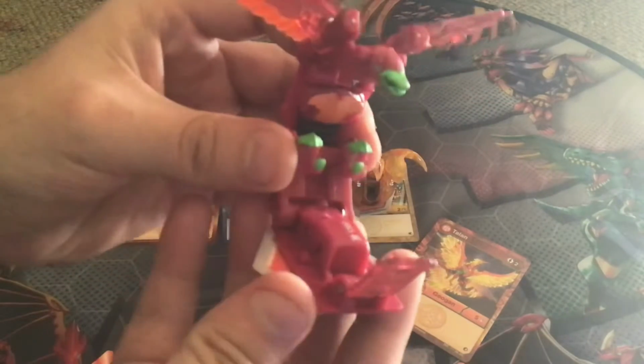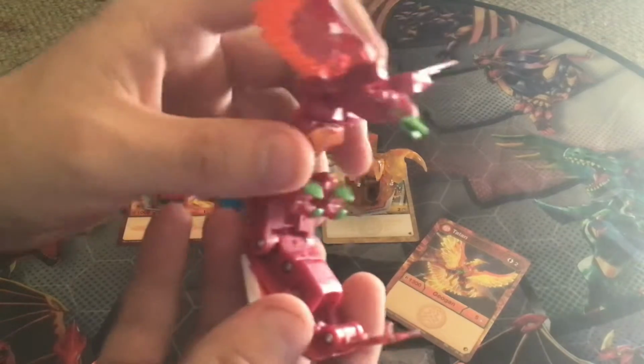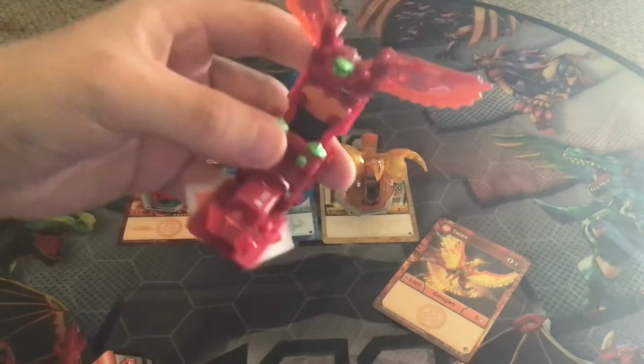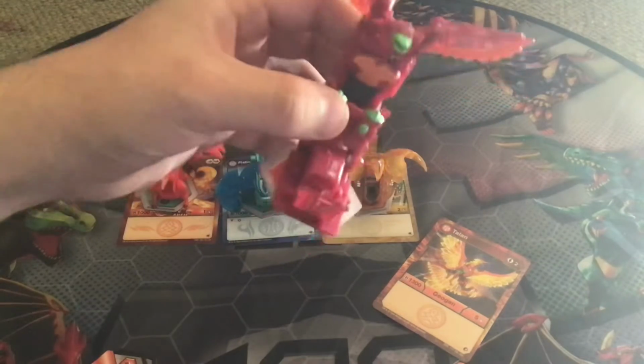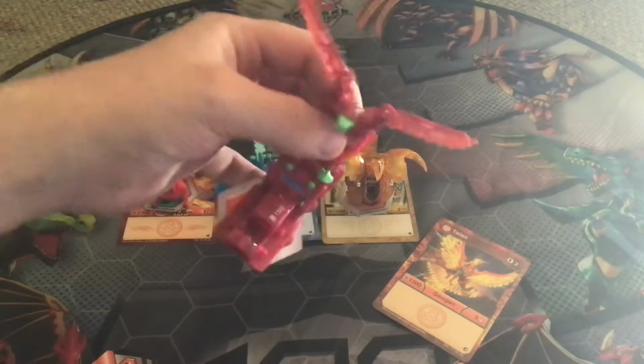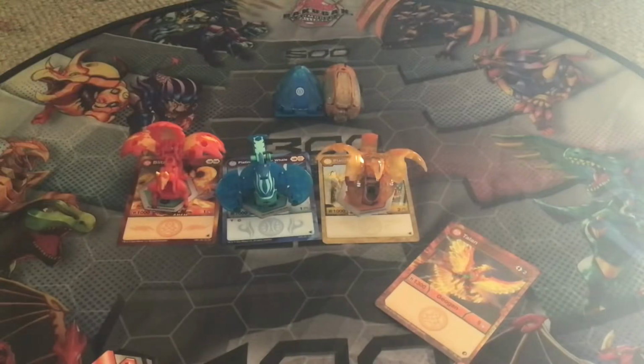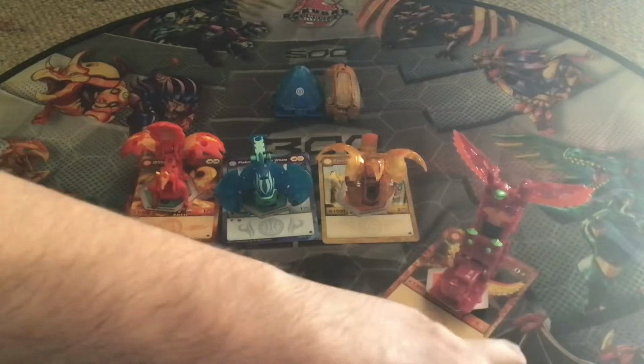I did do a video on opening up this guy, so if you want to go and look at that, I'll put a link down in the description below for that as well. So Talon is Winton's Dragon, but this is the Pyrus version. Trying to make sure they stand is a bit finicky.